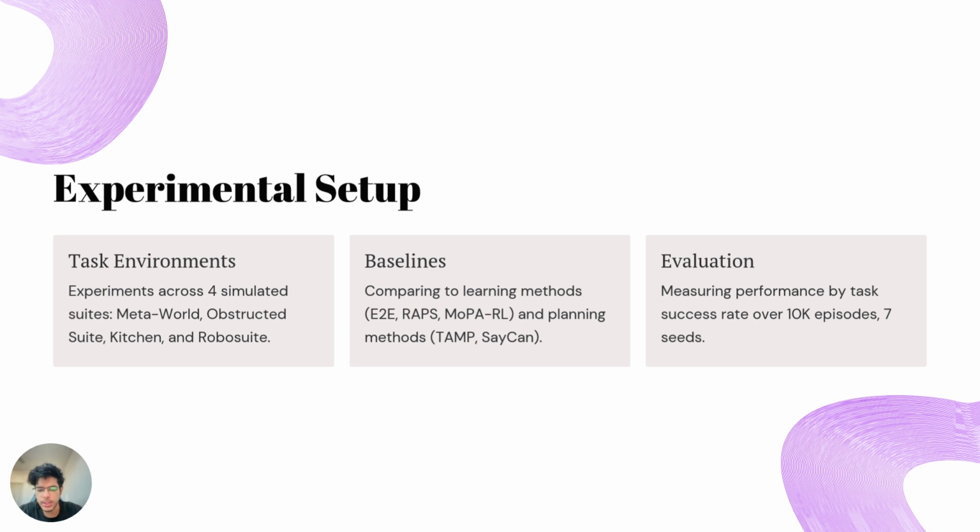To measure PSL's effectiveness, it was compared to other methods, including learning-based approaches like E2E, which employs DRQ version 2, and hierarchical methods like RAPS. The vision-based systems like SECAN and TEMP. Importantly, all methods use visual inputs, but PSL stood out by integrating both global and local observations.